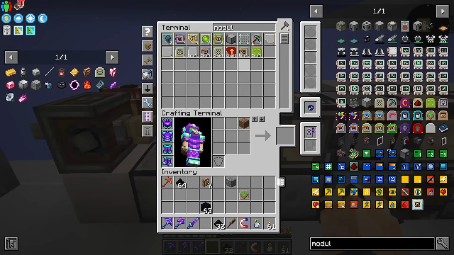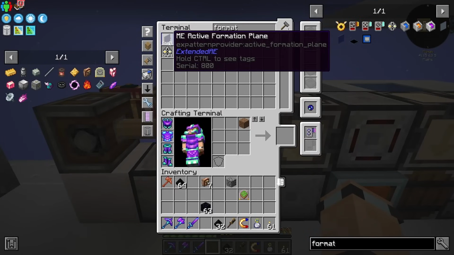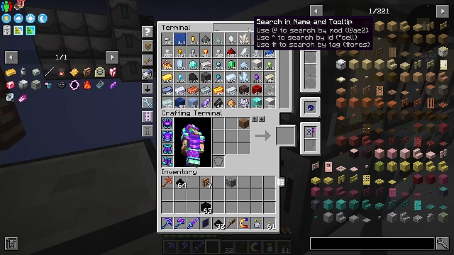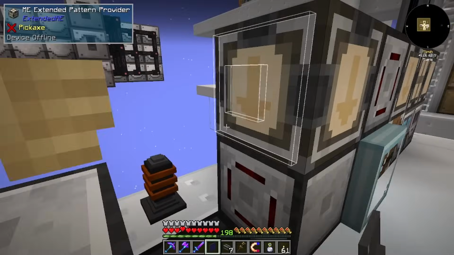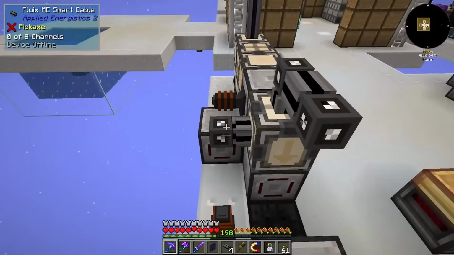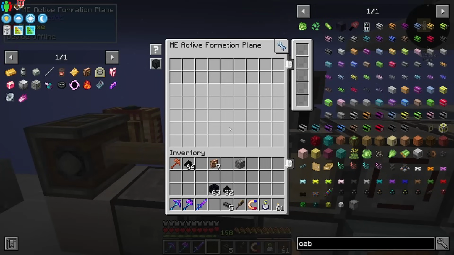Should we do it with Applied instead? Yeah, let's do the active formation plane. Formation plane. I just realized we should probably use other mods that aren't just modular routers. It's so good though, isn't it? So anyway, cable. Nope, wrong cable, this one. So what we can do is right there and right. Oh, you know what we can do on top? That'll look way better. Let's do one of those and then formation plane goes there and we can say obsidian.